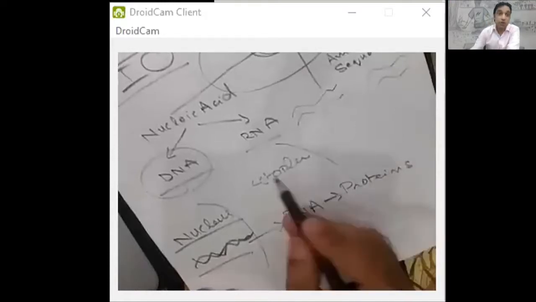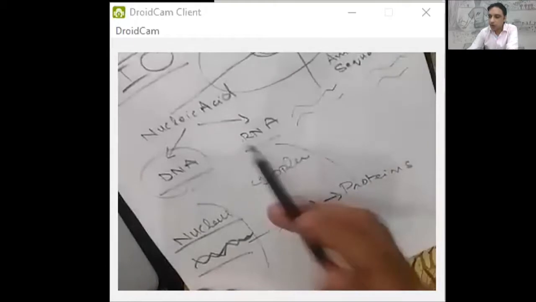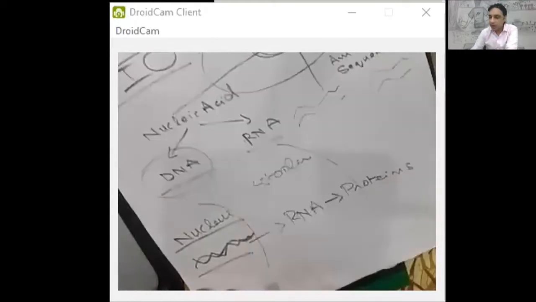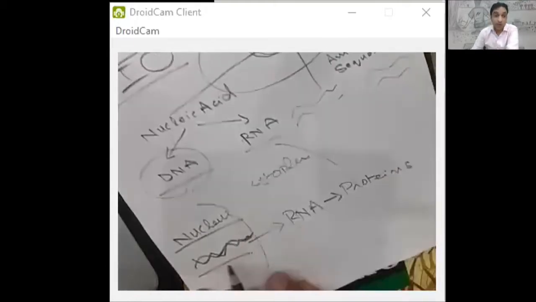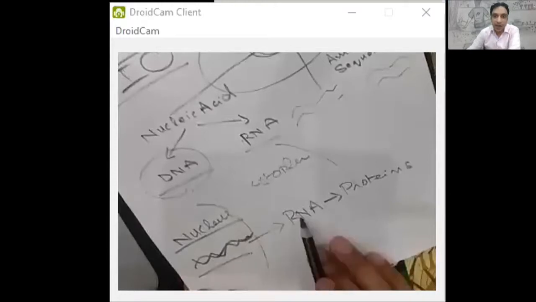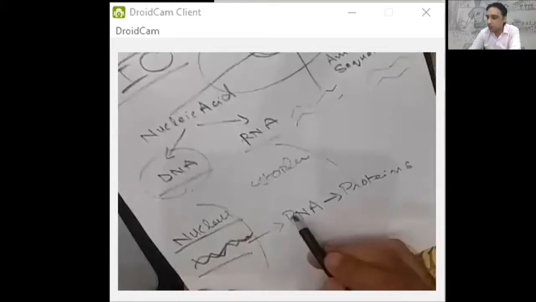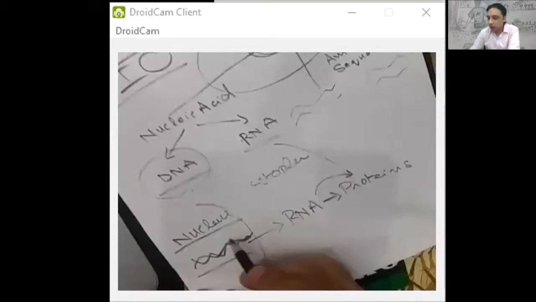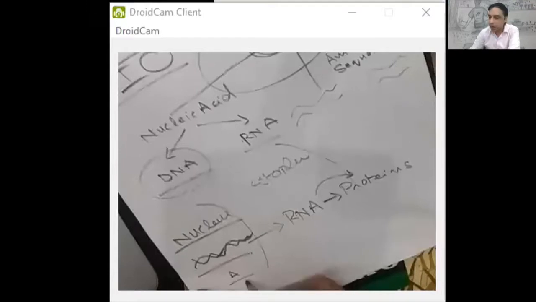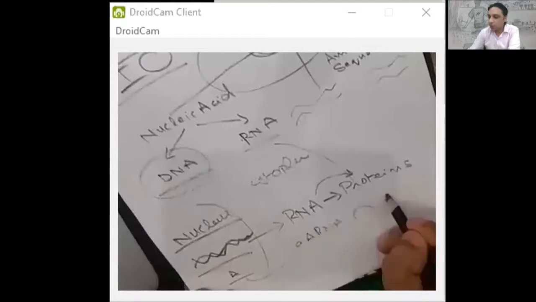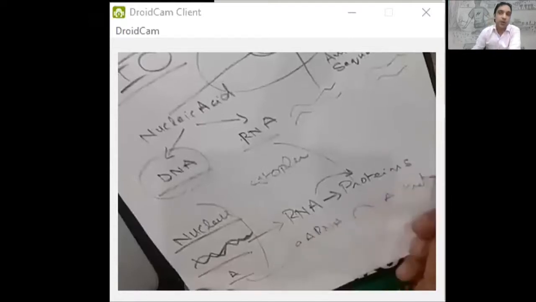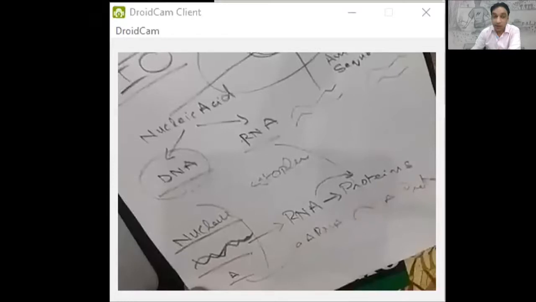RNA means ribonucleic acid. Whatever the sequence of DNA is used will create a definite sequence of RNA, and then that RNA is used to create a specific protein. If A region is used, it will create A type of RNA, and that will create A type of protein, and then the protein can execute its function. If B type of DNA is used, it will create B type of RNA, and that will create B type of protein.